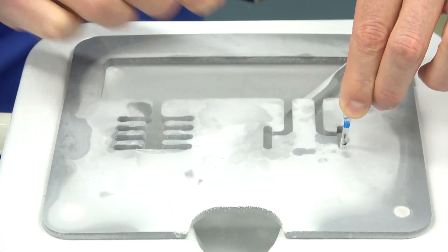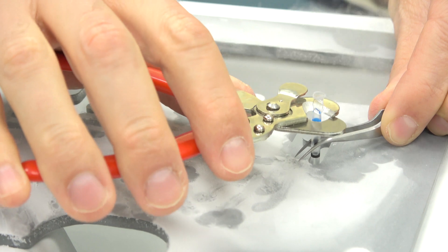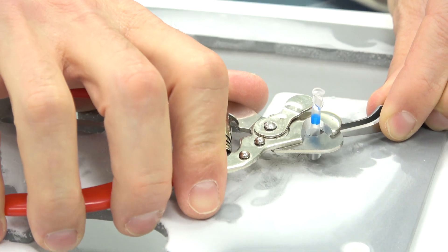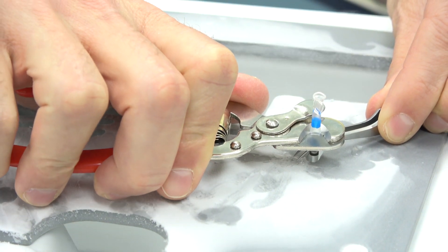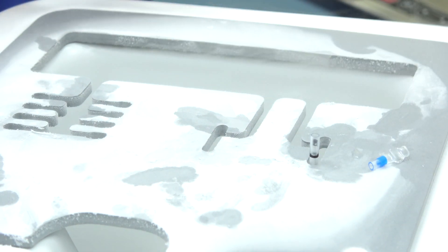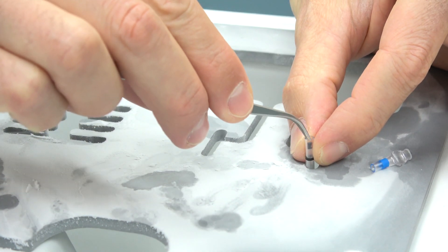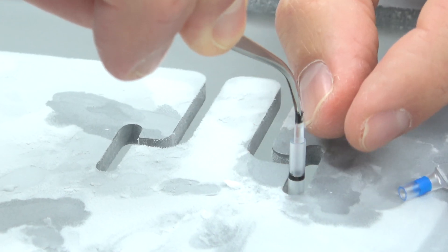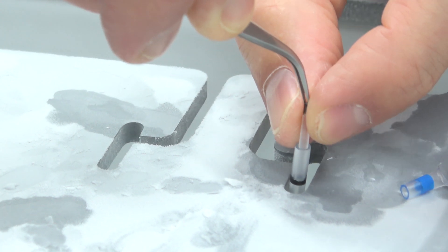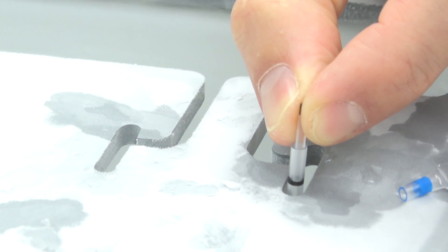Wipe the top of the straw so that you can clearly visualise the top of the RapidEye. Hold the Rapid straw either with your fingertips or the Rapid forceps. Lower the cutter over the top of the Rapid straw and cut it just above the black mark of the RapidEye. Now, while holding it with your fingertips, reach in with the forceps and grab hold of the RapidEye and pick it up so that you can get a good grip with your fingertips.